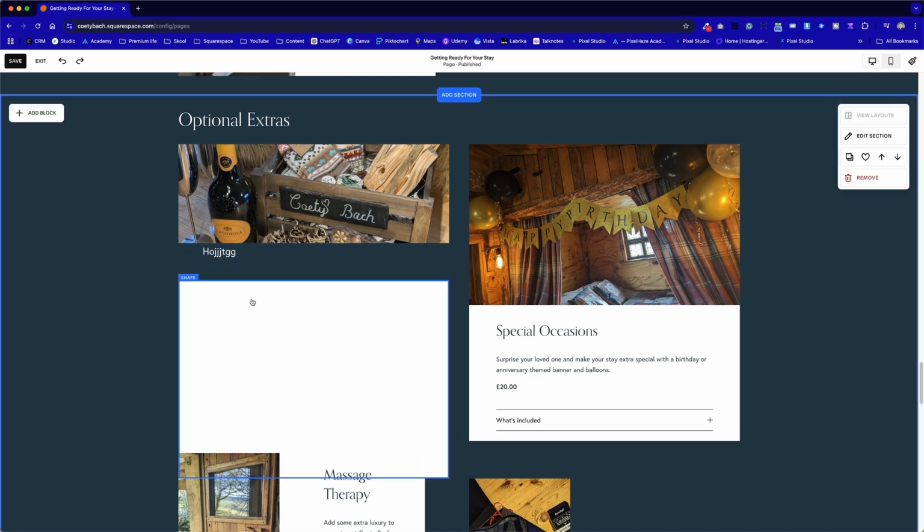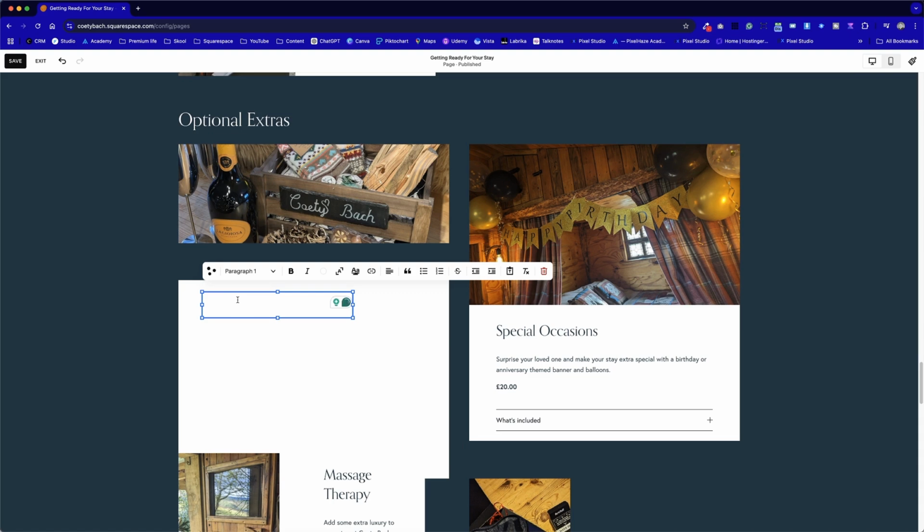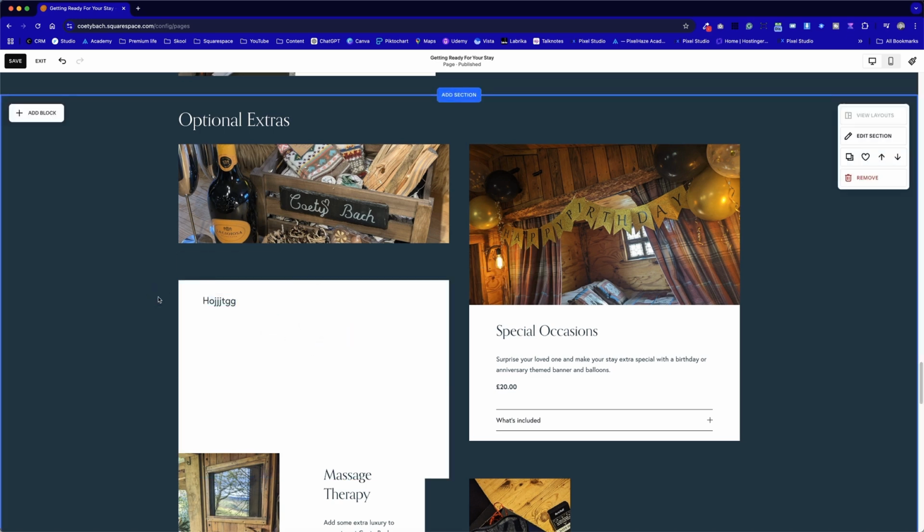The other challenge as well is that Vicky was trying to add a text block and didn't know how to make it appear. So if you are adding a text block over top of a shape, just highlight the text, select anywhere within this bounding box, and hold Command A on a Mac or Control A on a Windows computer. Now I can go to the color option and change the text. So that's one route around it.